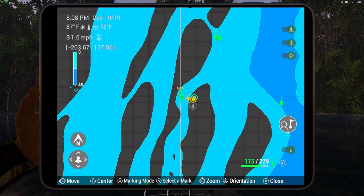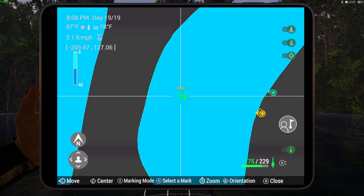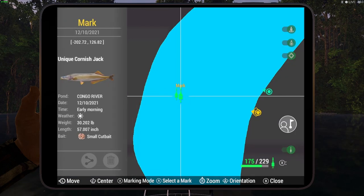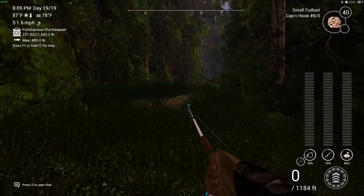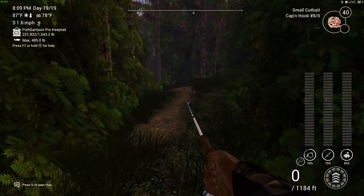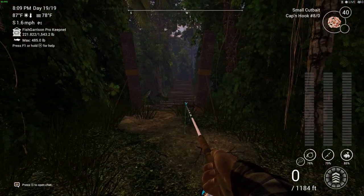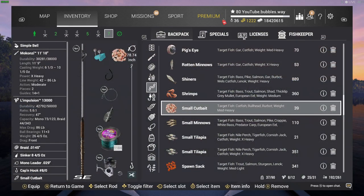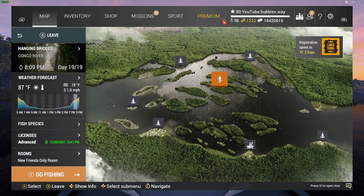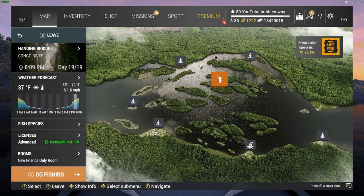Pretty quick pace catching these, as long as you're fishing peak times. As you can see, this one was late in the evening — around 8:05 to 8:10 p.m. I'm going to show you where I spawned in for those who have no clue where we are. You'll see this big bridge — spawn in the center where my guy is lit up orange. That's where you want to click to spawn in, and there's my rod setup as well.